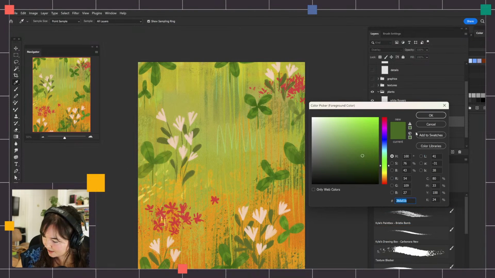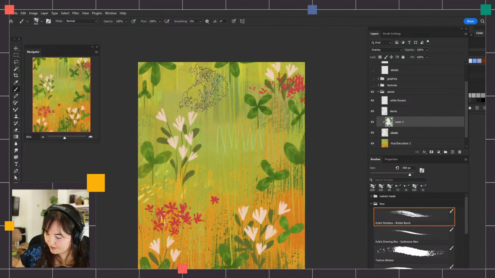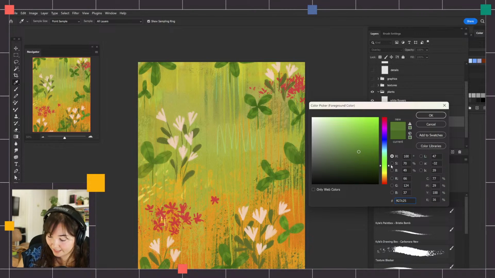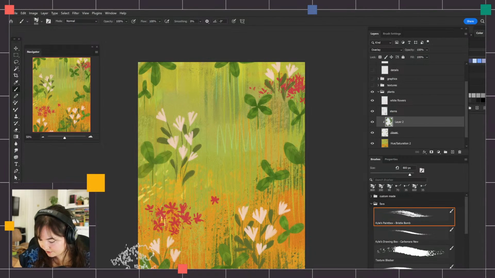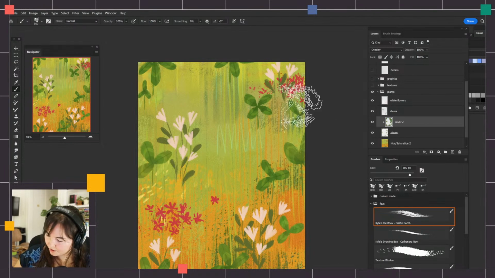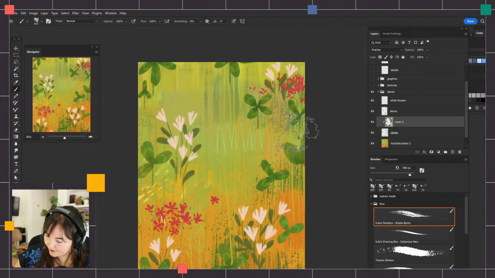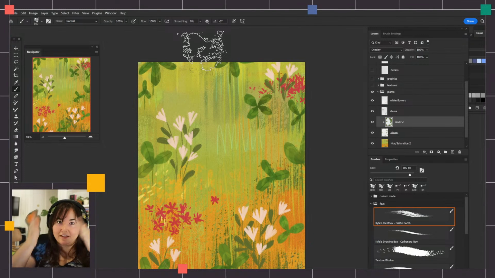So now I've got, oh wait, I kind of missed this guy. There we go. I've got some of the darker, bluer greens overlaying our clovers. And now I can go in with that more yellow green and just create some little marks. And I could go much darker with this as well. Again, the values make a difference with this. Overlay has a very powerful effect when it comes to values. Darker equals multiply. Lighter equals screen.